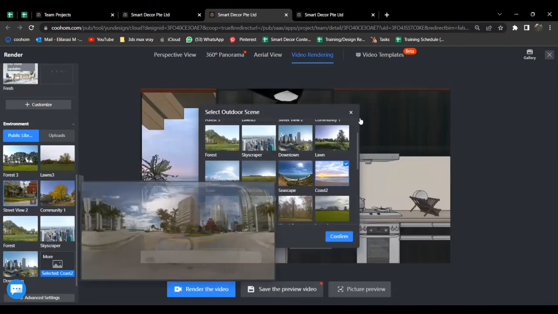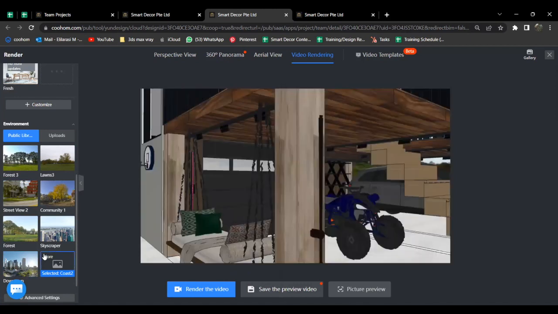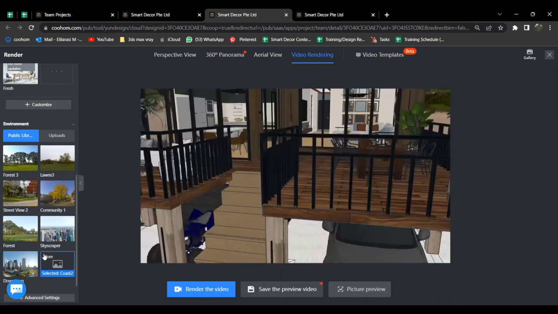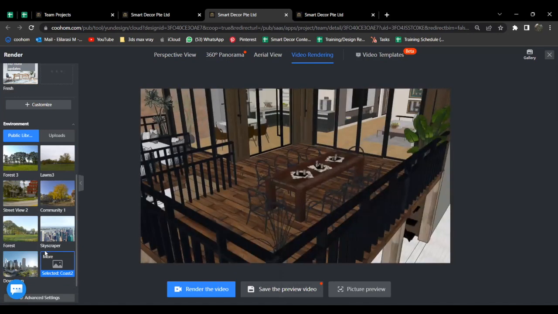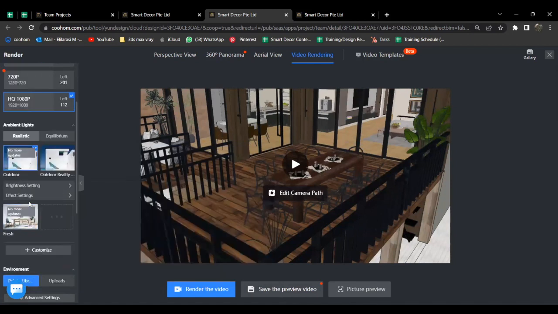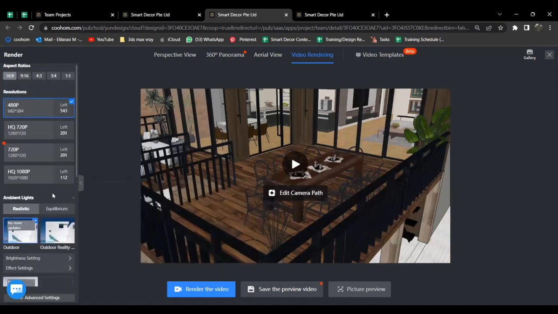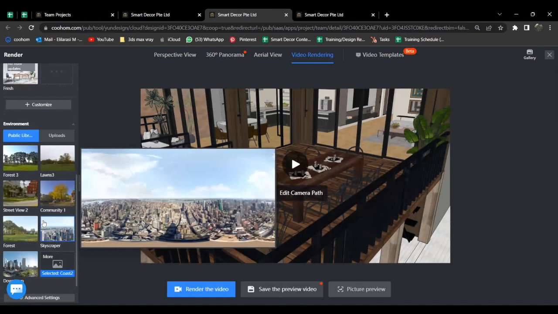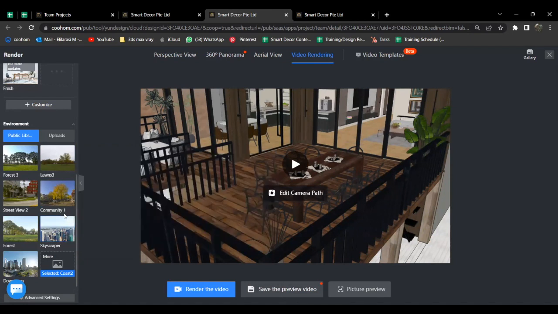Yeah. So just take note of this. I think this is really helpful. But to all our viewers out there, try to do some amazing videos and maybe create amazing marketing content which y'all can already start to post, because we know in today's day and age, this stuff is really very valuable, and people are looking forward to flyby videos, where the camera is just going through your design, and you have the ability now with Coohom to create such videos.